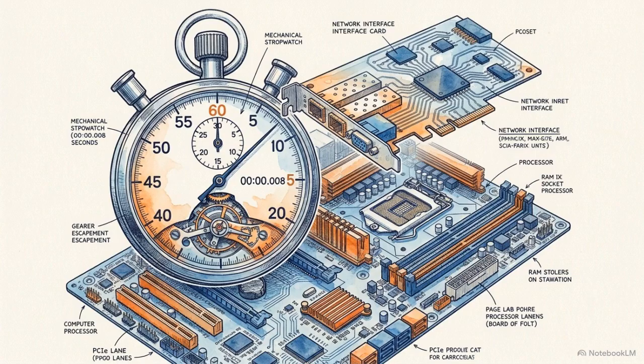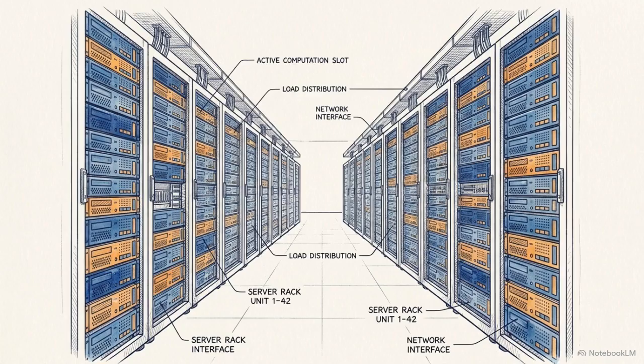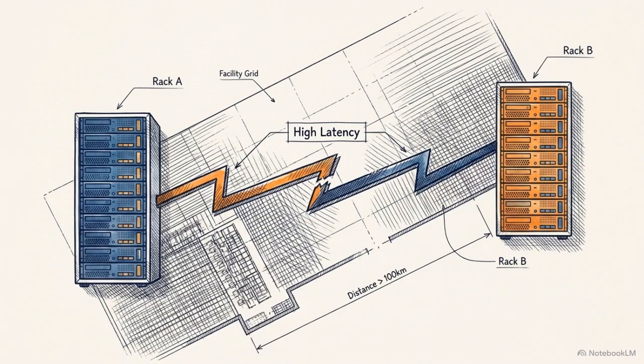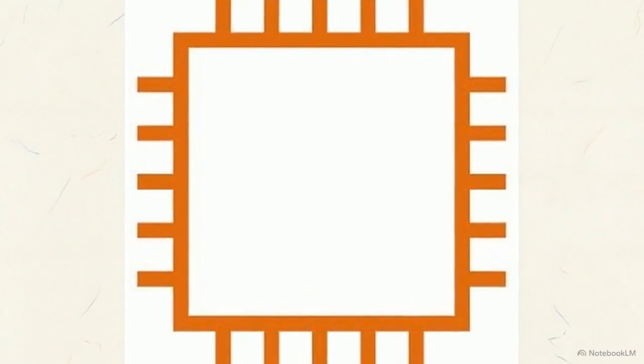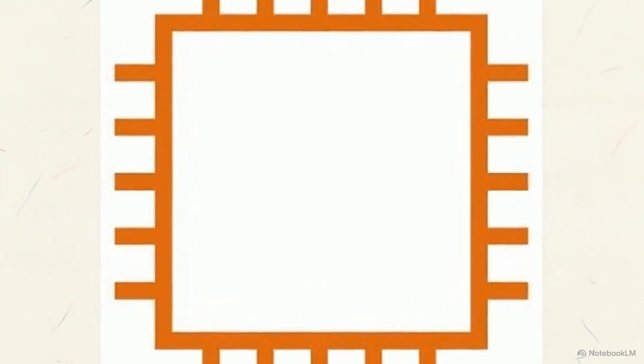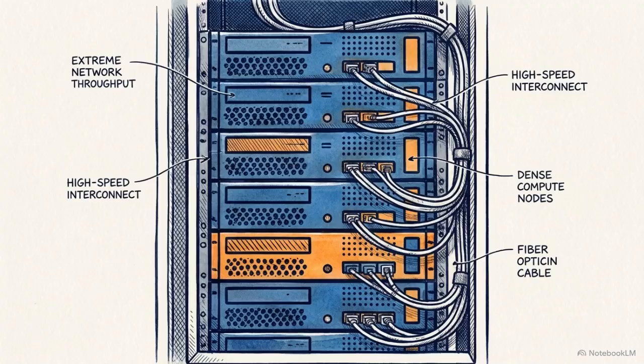second. By default, the AWS hypervisor places your instances onto any available physical blade in a data center. For highly synchronized workloads, this random distribution introduces unacceptable network latency. A cluster placement group forces AWS to pack your instances as close together as possible, typically within the exact same physical server rack. By combining this proximity with the elastic network adapter, you achieve up to 10 gigabits per second of bandwidth with single-digit microsecond latency between nodes.